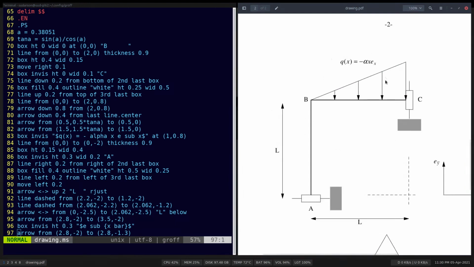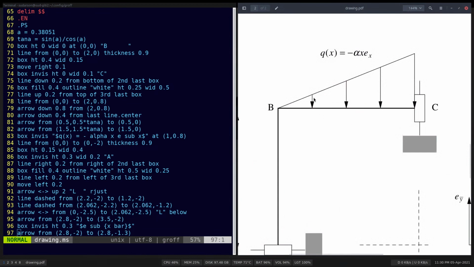The first one is there's no easy way to draw these arrows here. By default, pick recognizes the beginning, the center, and the end of a line, but there's no way for me to easily define this point on the line and this point on the line, and I had to end up using some trigonometry to figure that out.